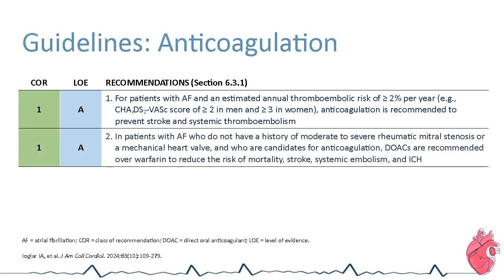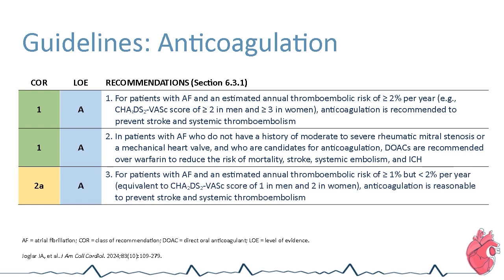And we do know that patients with atrial fibrillation who require anticoagulation, we generally want to be prescribing a DOAC over warfarin because it's equally as effective and much safer with respect to serious bleeding, particularly bleeding in the brain. We know that patients who have a lower CHA2DS2-VASc score, so less than 2 with a stroke rate somewhere around 1 or 2%, it's still reasonable to provide anticoagulation, again with a DOAC, but there's much more ambiguity there because their risk is lower. So it's certainly shared decision-making in those patients.